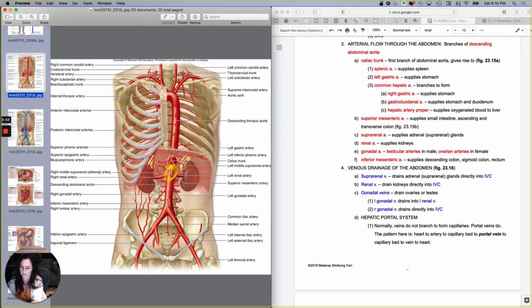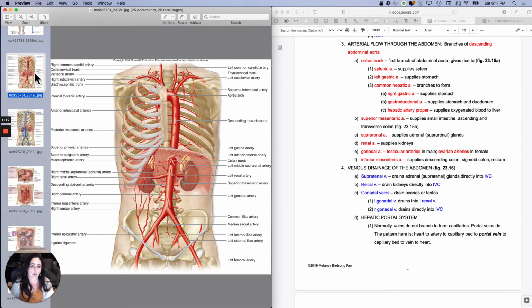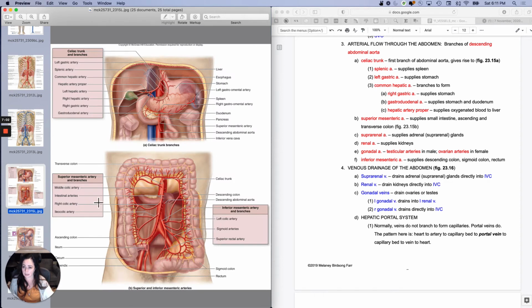And then these two right here are the left and right gonadal arteries. But if you know what the sex of the person is, then it's actually called left and right testicular arteries or left and right ovarian arteries. If you know the sex of the person, this person is sexless. Okay, so the branches of the descending abdominal aorta. The first one we are going to do is this guy, which is the celiac trunk, also sometimes called the celiac artery. And that one is complicated for students, so let's run through it.